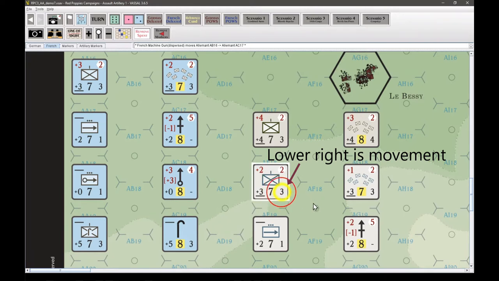This can vary from nothing with a dash up to 3 or 4. There's no cavalry in this module. There is cavalry in the first two games. They will have, of course, higher movement.